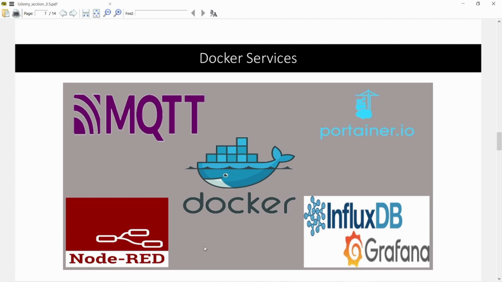Okay, what we plan on doing over the next few sections is to install these services. In this section, we'll just cover installing Docker and getting Portainer up and running. Portainer allows you to have a graphical user interface of actually what is going on inside the container.